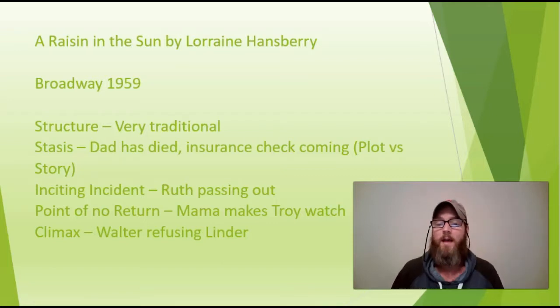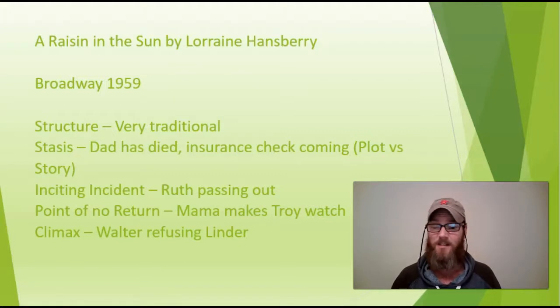I used to have everybody read A Doll's House by Henrik Ibsen as an example of very traditional dramatic structure, but for numerous reasons, I now, probably for the foreseeable future, will be having students read A Raisin in the Sun instead, and I've been doing that for a while now because I think it's important for diversity for the class, but also because it is just a really good textbook example of very traditional dramatic structure.